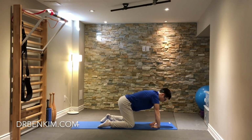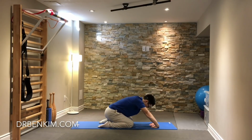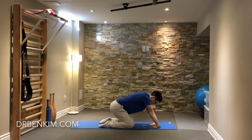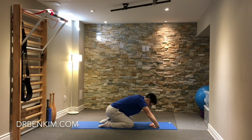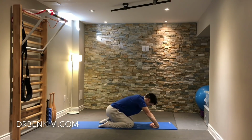Okay, and then turning your hands inward again with your fingers pointing downward and toward the midline. Rock backwards gently. Try to keep your elbows straight. It's a little bit harder on this one to target some different areas of the forearm muscles and your wrist joints. 5 to 10 repetitions.